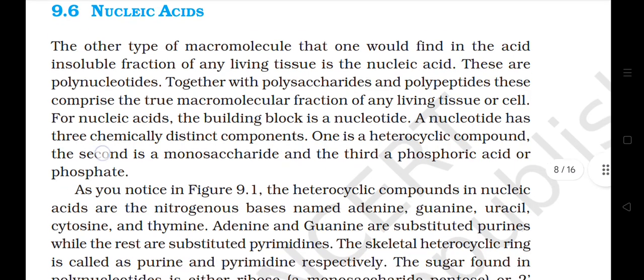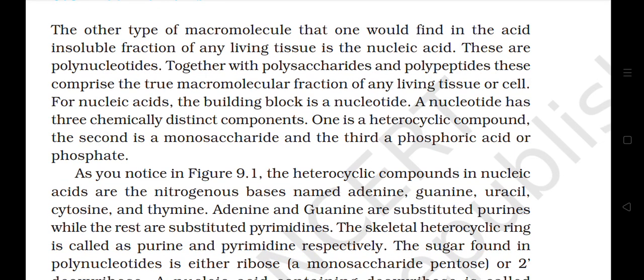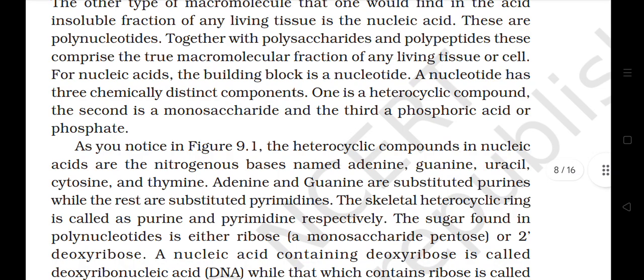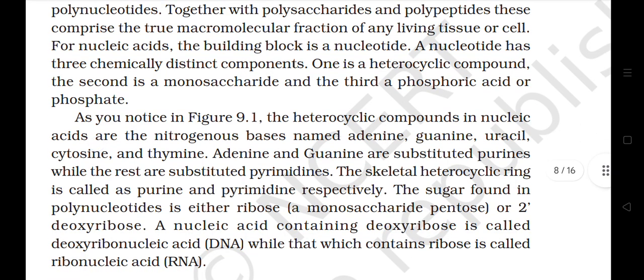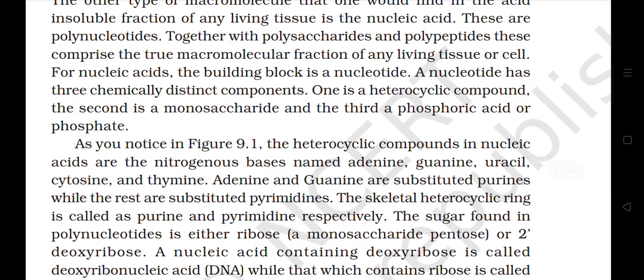9.6 Nucleic acids. The other type of macromolecule that one would find in the acid insoluble fraction of any living tissue is the nucleic acid. These are polynucleotides. Together with polysaccharides and polypeptides, these comprise the true macromolecular fractions of any living tissue or cell. For nucleic acids, the building block is a nucleotide. A nucleotide has three chemically distinct components. One is a heterocyclic compound, the second is a monosaccharide, and the third is a phosphoric acid or phosphate.